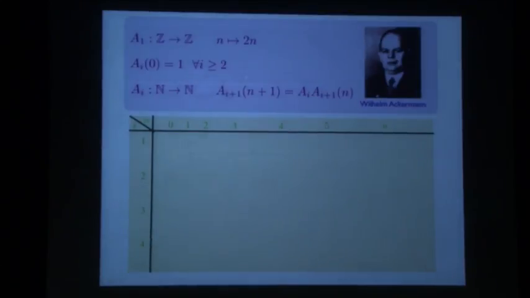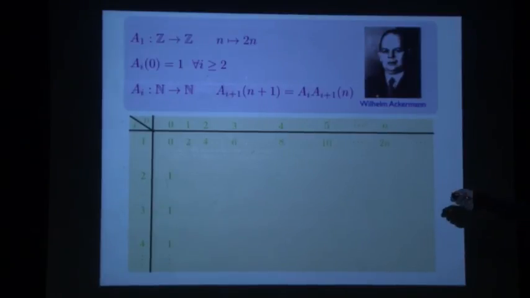What's going on here? Well, there's this family of fast-growing functions known as Ackermann functions, or Ackermann's function. And the family begins with n going to 2n. So to put that in the top row here, if I give you some values. You start with n goes to 2n. And then we define the subsequent functions using this recursion. So we'll start with them all being 1 at 0 apart from that one. So they're all 1s down there, and then you use this recursion to fill in the table like that.